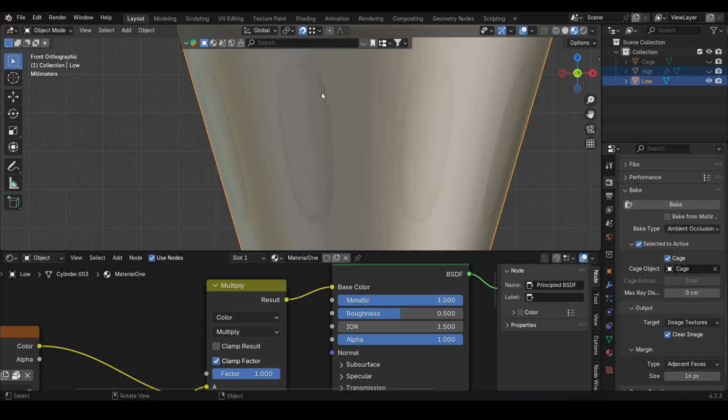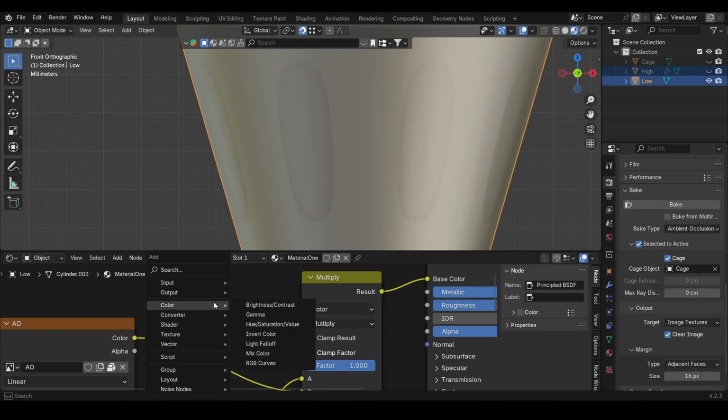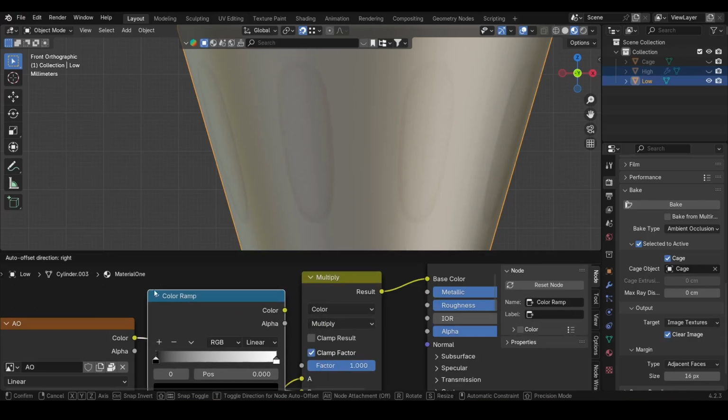Okay, so this is fine, but if you want these shadows to be even more noticeable, you can use something known as a color ramp node and place it right here.